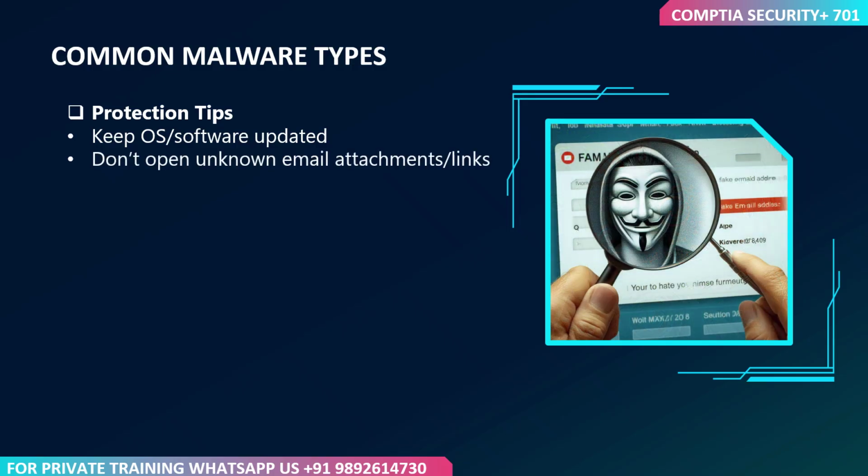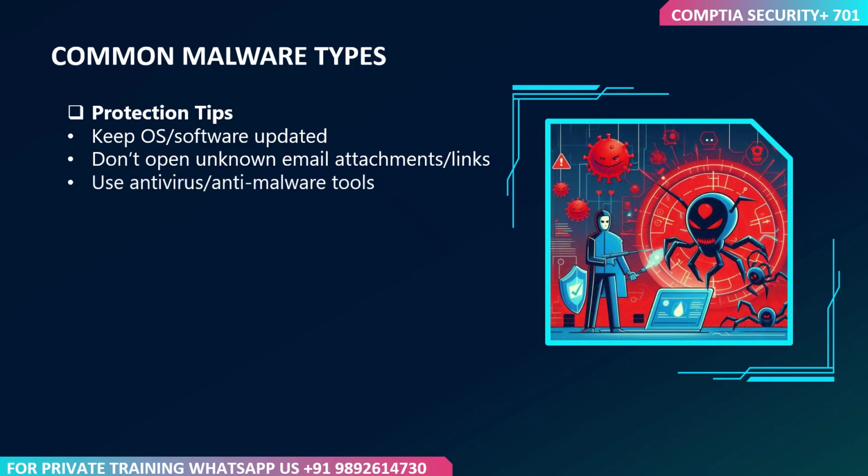Second, be cautious with email. Don't open attachments or click on links from people you don't know. Even if you do recognize the sender, double check the email address and content. Sometimes hackers spoof email addresses to look legit. Third, use strong antivirus and anti-malware software. These programs can scan your system regularly and catch malware before it does any serious damage.